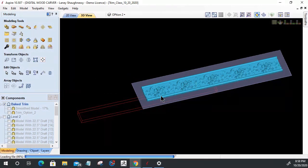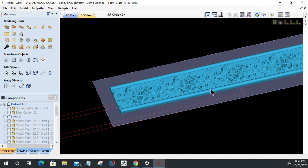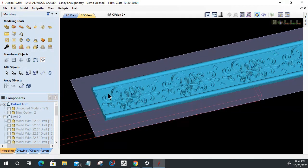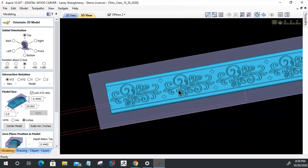So, let's zoom in. And on this piece of trim, let's zoom in so you can see it. You can see that I have half the stars here, so that when the next piece comes up against it, it's the other half of the stars, and it's on both ends, and that would be a seamless pattern. So that's what you would want to do, right? That type of thing. Okay. All right. So let's cancel out of that.